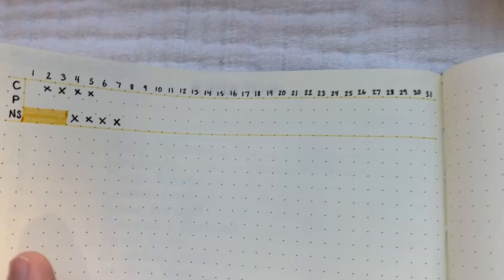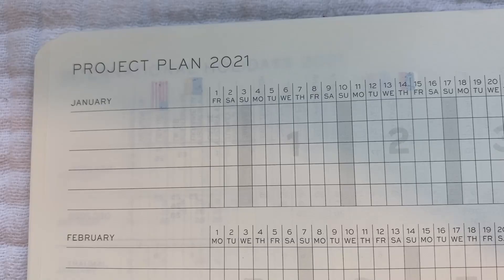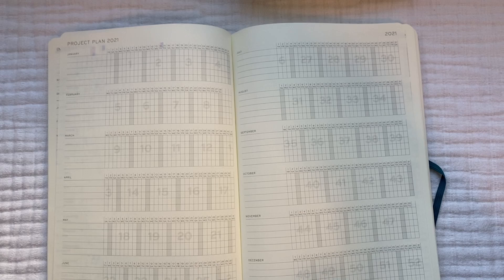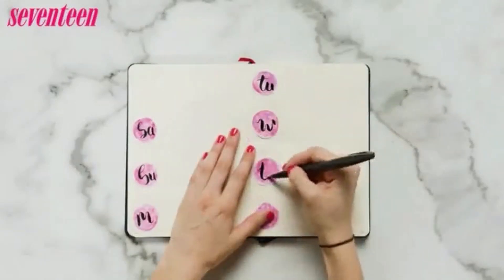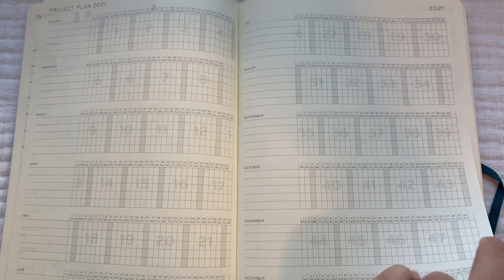I'll put a key on this at some point. It gives me exactly 31 columns, and this B5 size fits on one page — easily three habits for every month, or a full year. After I had started writing in this, I realized I was basically recreating what's here. You could even track up to five habits, maybe six if you use below the line, or you could fit in projects too. Every single day is here for the full year on this spread.